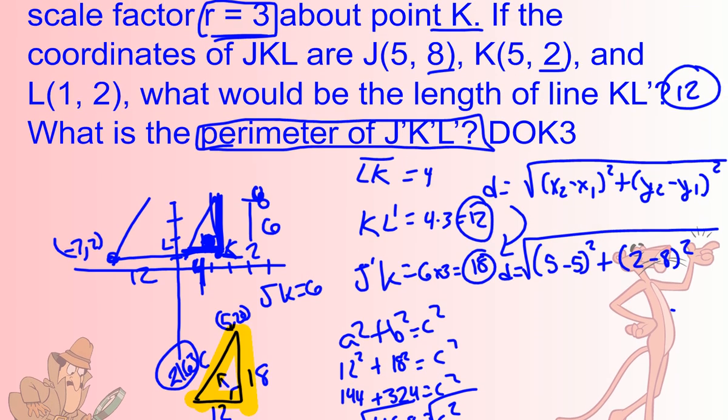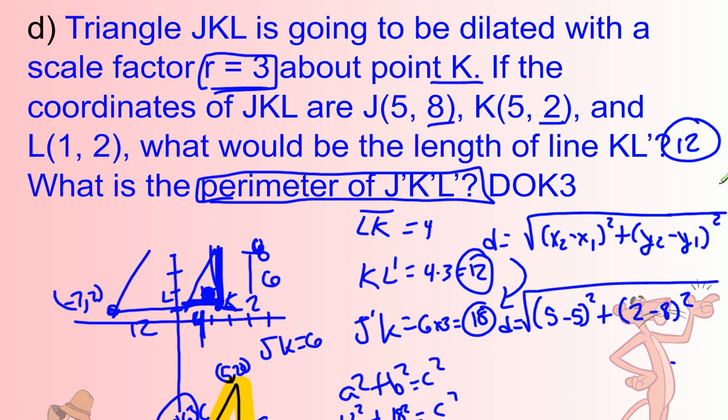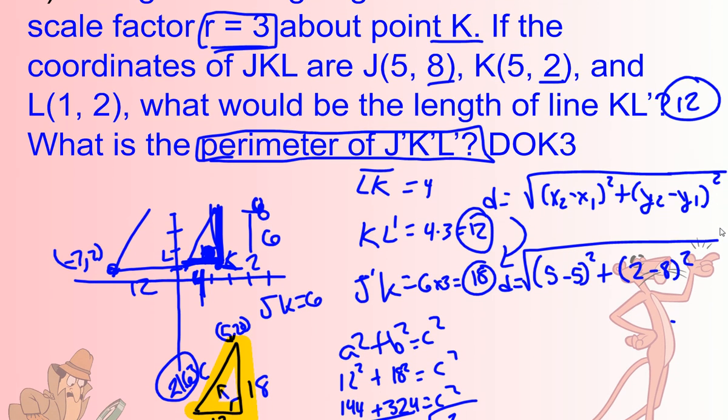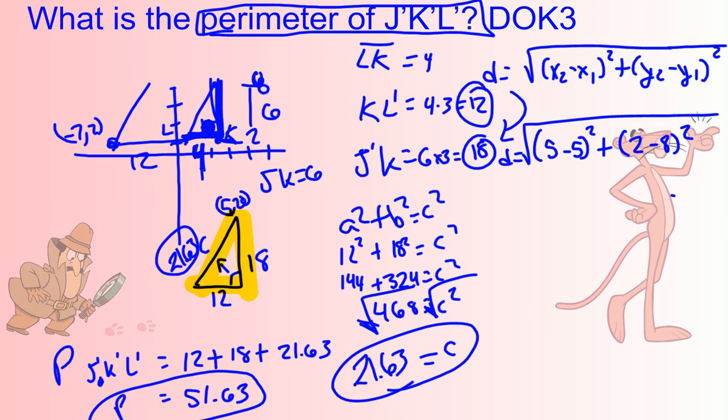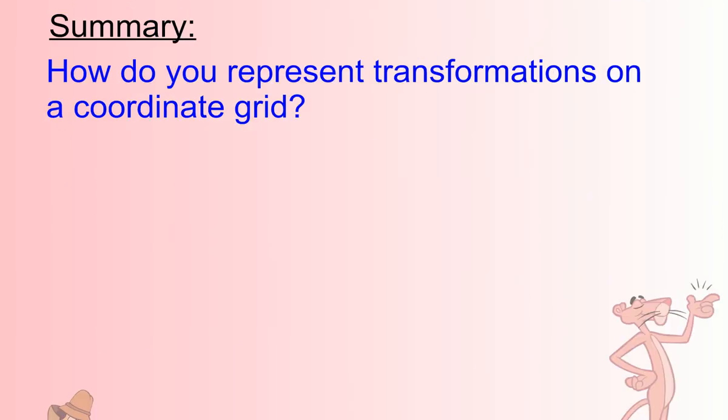That, dear boys and girls, is a complicated problem. Very in-depth, took quite a few steps to do. But it's nothing new, nothing we haven't done before. If you could please, summary. How do you represent transformations on a coordinate grid? That's kind of a summary of the whole lesson. So how did we do this? Go ahead and answer this. This, I think, was the essential question. Go ahead and answer it in the best detail you can. We're ready to continue. Hit play, and we'll go through it together.